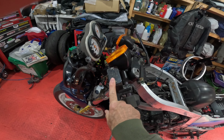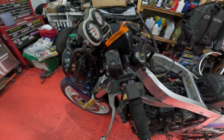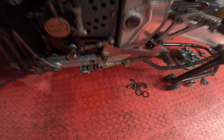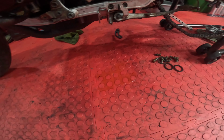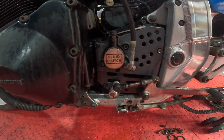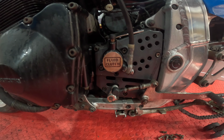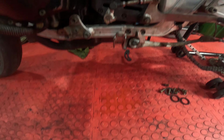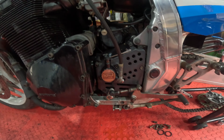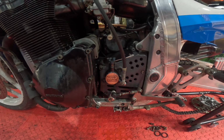Clutch. Now, I was going to get a rebuild kit, and I was thinking, shall I, shan't I? But I will, because this morning when I came out, if you can see that on the camera, let's move that around a little bit. Can you see that? We all know what that is, don't we? Because if we pan up, yeah, clutch fluid. What do they call it? Fluid clutch. I love the Japanese for their translations. So the clutch is going to need a slave and master cylinder rebuild kit. That's not a problem, is it? I'll just get that done.